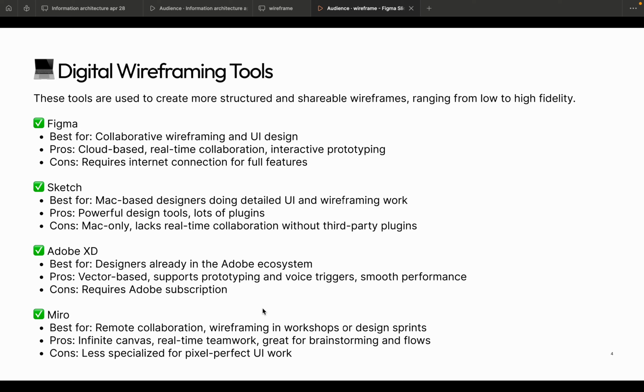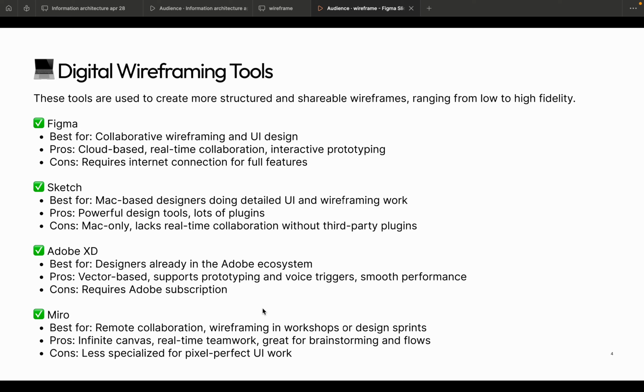You can even talk and work on the design. You can interact with another designer who is working on the same file, so you can have an ideation or brainstorming process in the Figma file itself. There is a call option in Figma, and there is interactive prototyping with auto animate features. The other dev features are also incorporated in Figma itself, so developers can also get more advantages when the designer is using Figma. But there are also disadvantages, like it requires an internet connection for all the features.